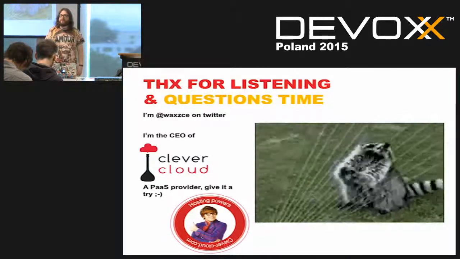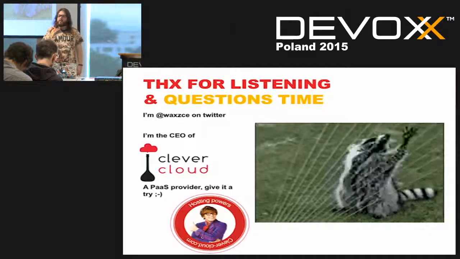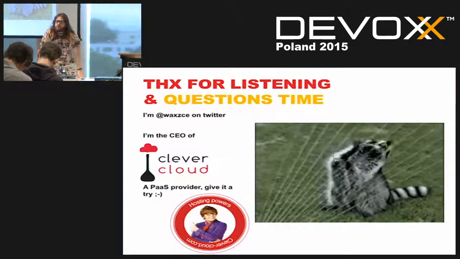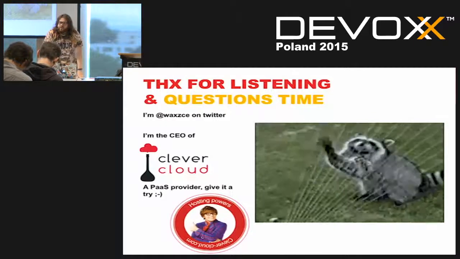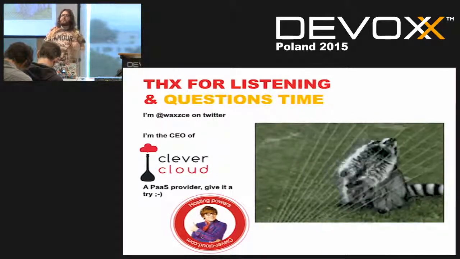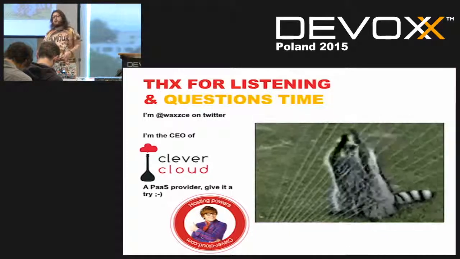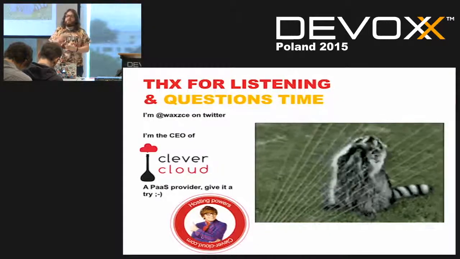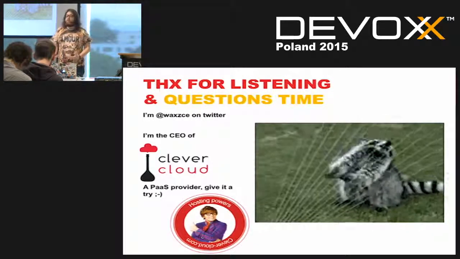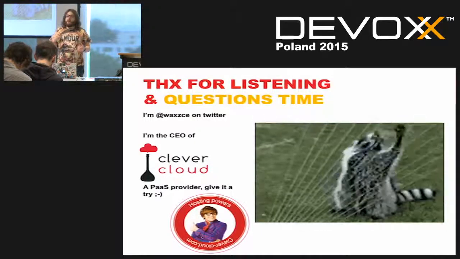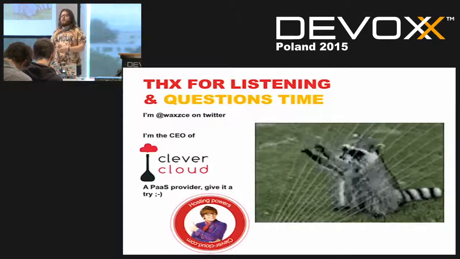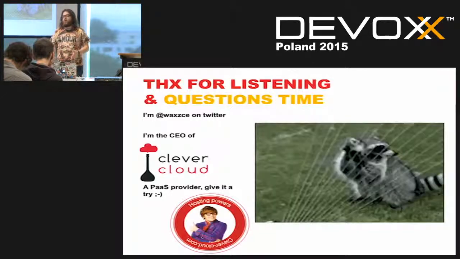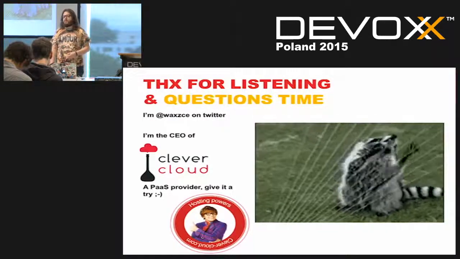Can you add new headers, your custom headers, to a request? Sorry, I didn't hear. Can you use your own custom headers in HTTP 2? Yeah, the question is, can you use your own custom header in an HTTP 2 request? Yeah, sure. It's basically the same meaning as in the HTTP 1 specification. So you can extend verbs and headers the same way, because it was so cool in HTTP 1. They don't change the protocol at this level. Yeah, sure. You can use it at this level.